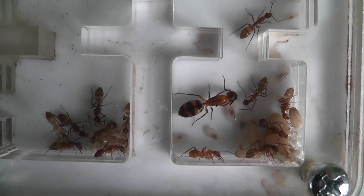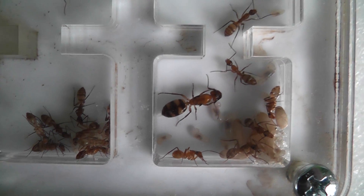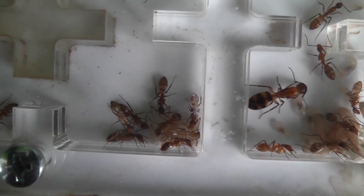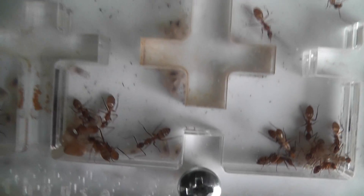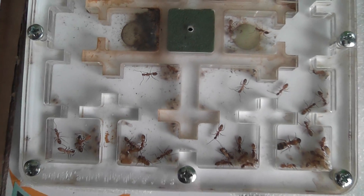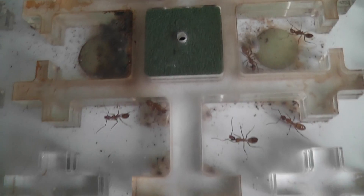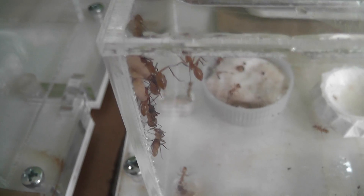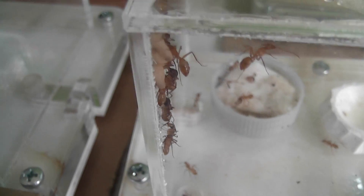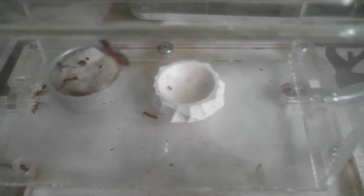This morning, as you can see, there's still a bit of brood left in the substitutus nest, and they are maintaining and keeping all the eggs in there as well. But it's looking quite empty compared to what it was, and they've now taken to bringing out cocooned pupae and placing them on the walls of the foraging box.